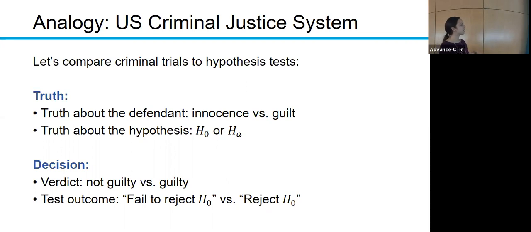Having outlined things like this helps us visualize when we're going to be making mistakes and when we're going to be correct. For example, in the criminal trial, if the defendant is innocent but the verdict is guilty, the trial didn't really do its job; they made a mistake. On the other hand, if the defendant is guilty but we say he's not guilty, again a mistake has been made. In hypothesis tests, it's the same idea. If the null is true but you end up rejecting the null, that's a mistake. Similarly, if the alternative is true but you fail to reject the null, you've also made a mistake. These mistakes are really important and have big implications in a lot of research and the confidence levels and p-values that people like to talk about. I'm going to start discussing those mistakes very soon.